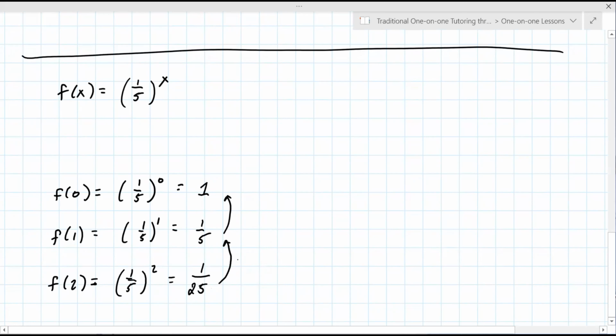It's not adding, it's multiplying or dividing, and it depends on the way you look at it. Either way is fine. If you go this way, you're actually multiplying by 5. 25 times 5 is 125, 1/5 times 5 is 1. Is that what you see?